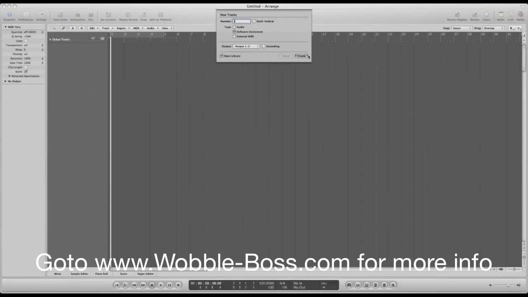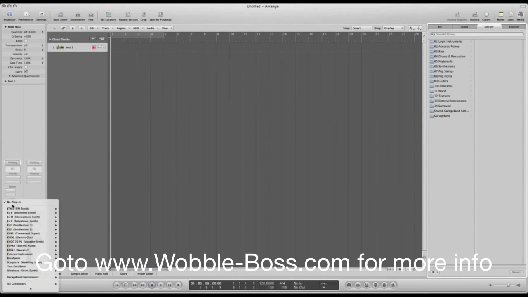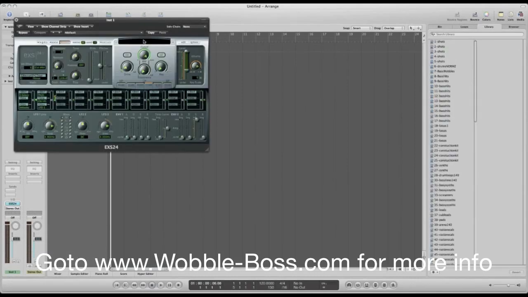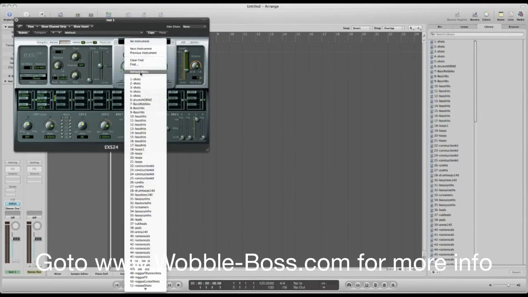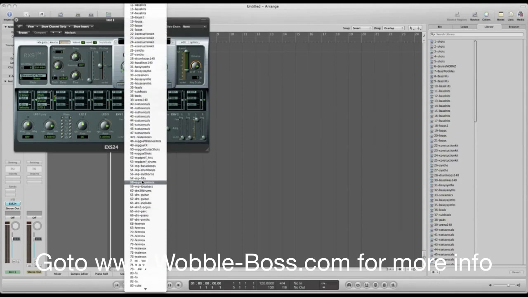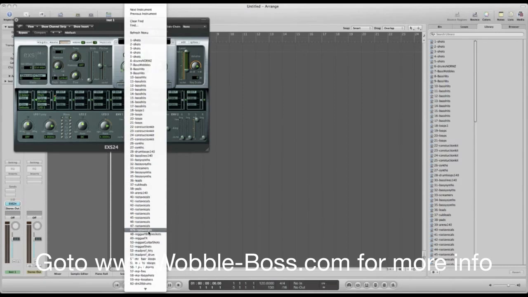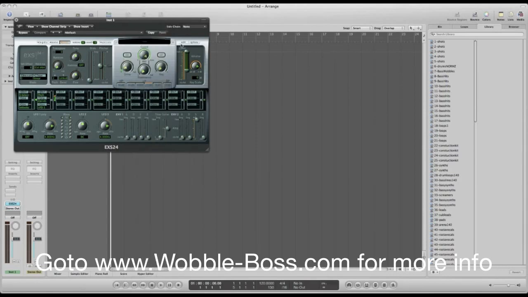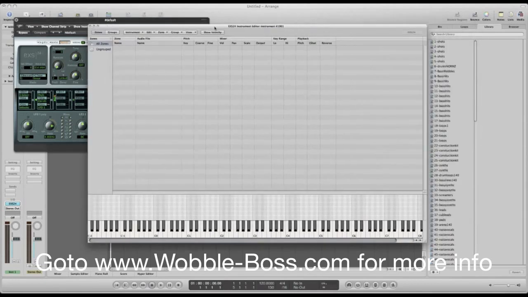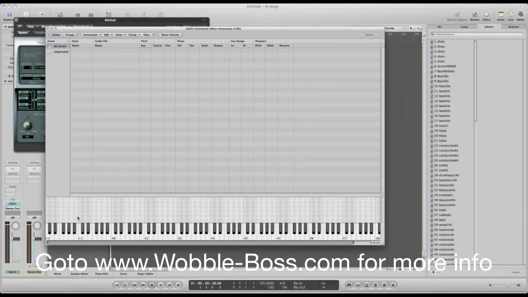Okay, so we're starting another new project, create a software instrument, and this time we'll go to I/O and choose our EXS sampler, stereo. Up here, make sure you're on no instrument. As you can see, I have tons. I love this thing. I'm slowly transitioning, using both PC and Mac now. And when I transitioned over and found this thing, very, very impressed. So, no instrument, and then edit. And that'll bring up this screen. This is literally your keys.